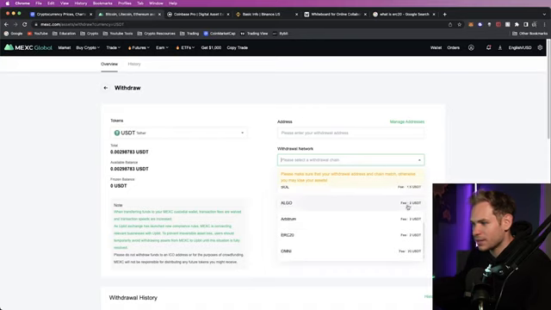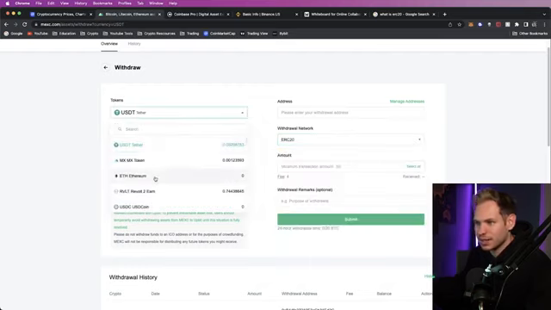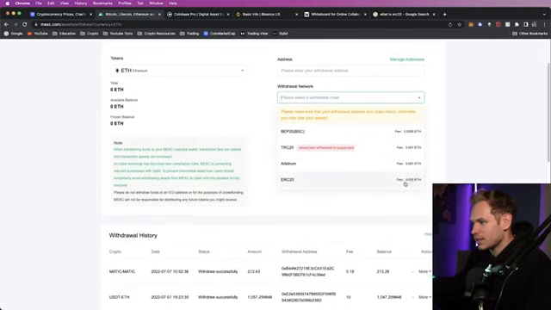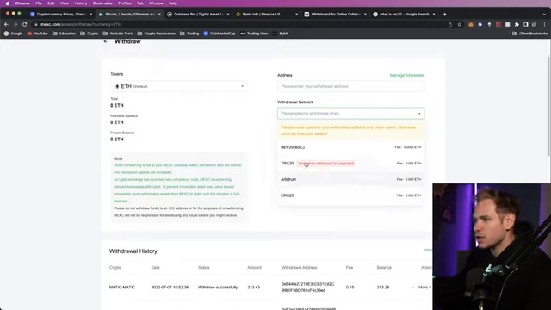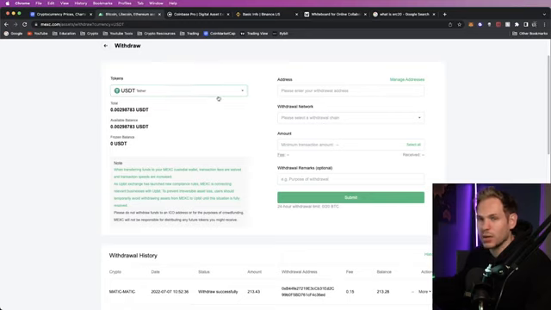You scroll down here and you can see ERC20 is $4. Okay, usually it's $10 actually. So for USDT, it's $4 to exchange, and the fee is going to be taken out of the USDT. Now, if we wanted to send Ethereum, we go here to the network and we can see it's going to cost this much Ethereum, which is probably about $4, 0.002 Ethereum. So you can see it gets paid out in whatever the token is that you're sending.